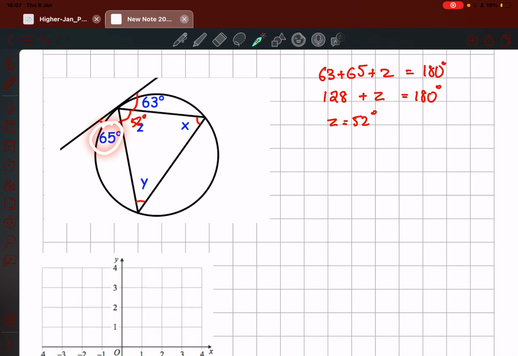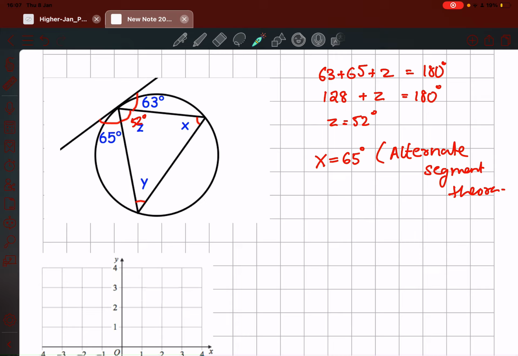So we've got 65, and sorry about that, guys. So 65 is making the segment. The segment that is connected to 65 is this one. Look at the angle that is opposite to that. That is the alternate segment theorem. So that is 65. Remember the circle theorem if you need to write the reason: that is the alternate segment theorem.